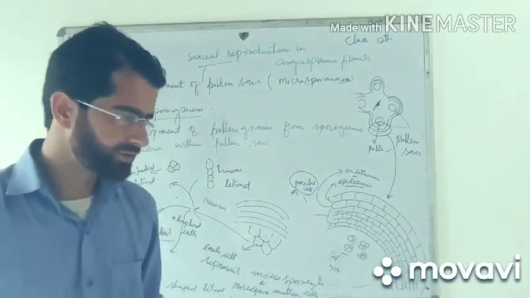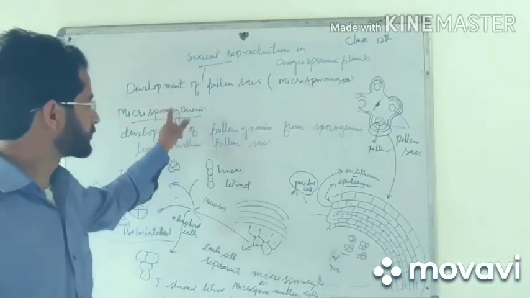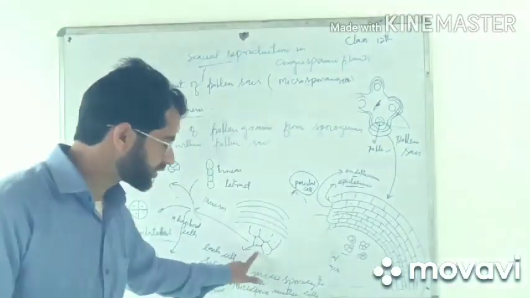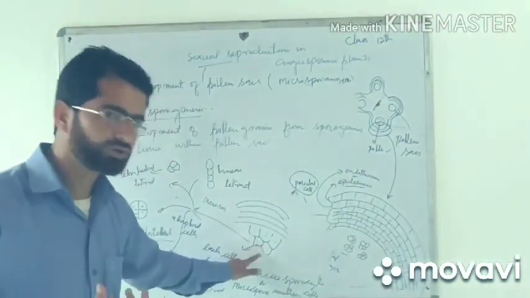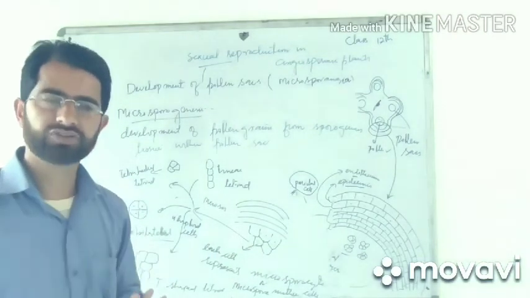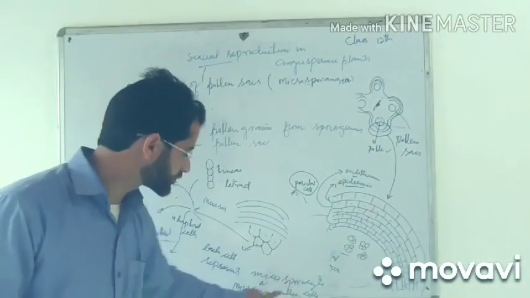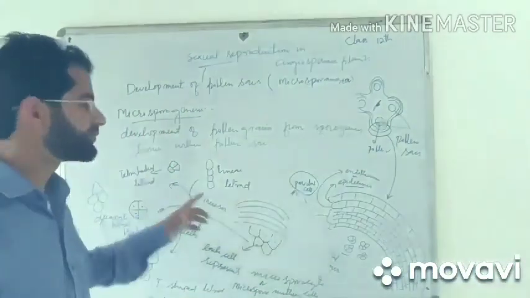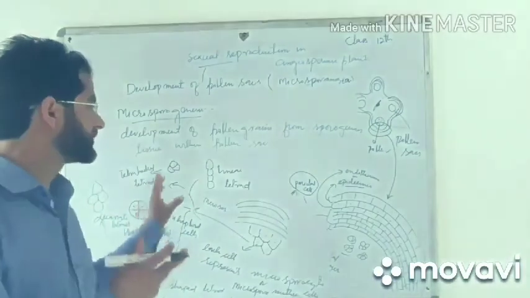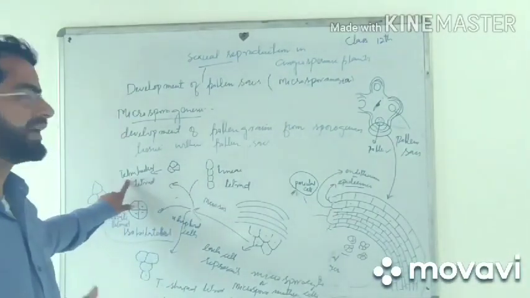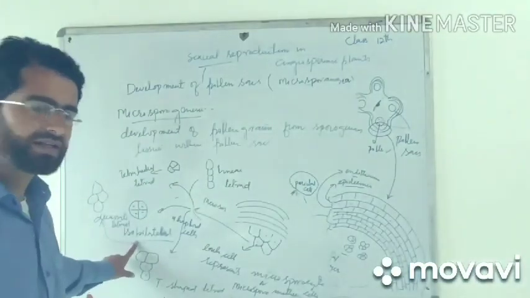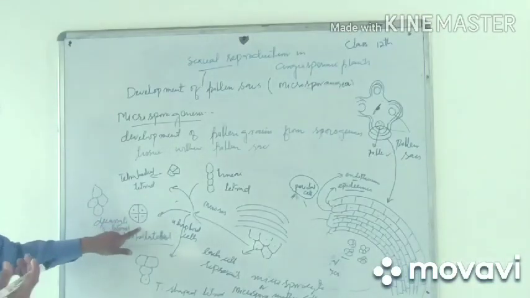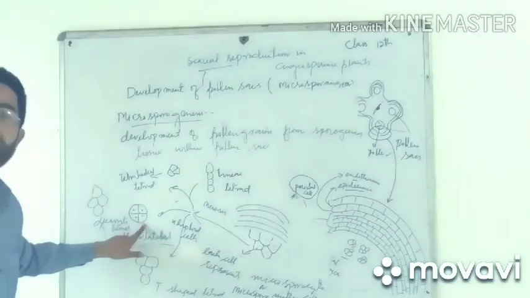In simple terms, in microsporogenesis, the sporogenous cell, which divided mitotically, results in the formation of sporogenous tissue. That sporogenous tissue disintegrates into individual cells known as microsporocytes or microspore mother cells. Those cells undergo meiosis, resulting in the formation of tetrads. Those tetrads may be linear, tetrahedral, isobilateral, T-shaped, or sometimes decussate. Within tetrads there are haploid cells. Those cells are actually polar.